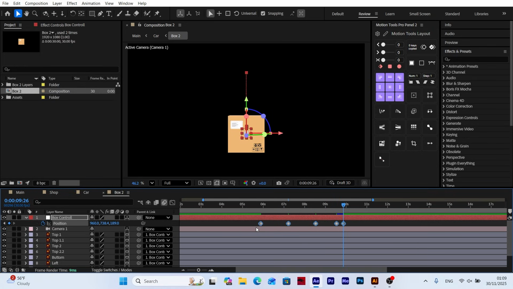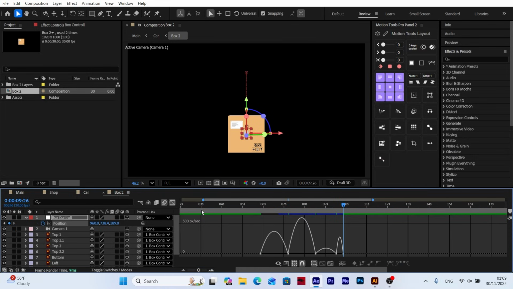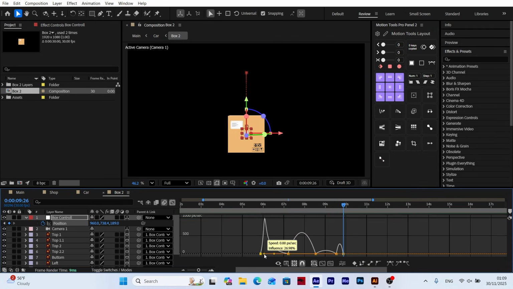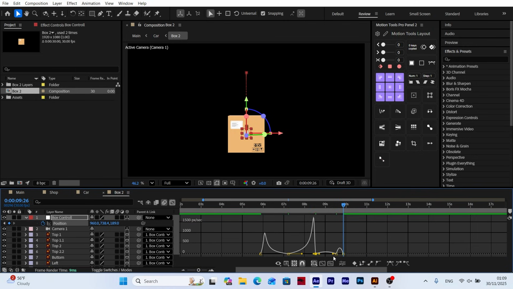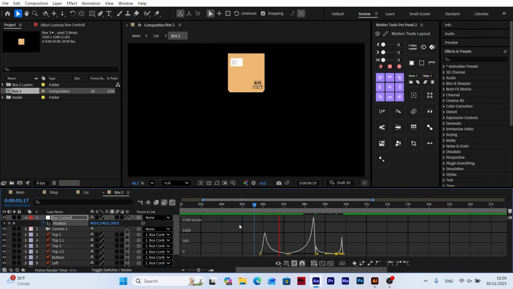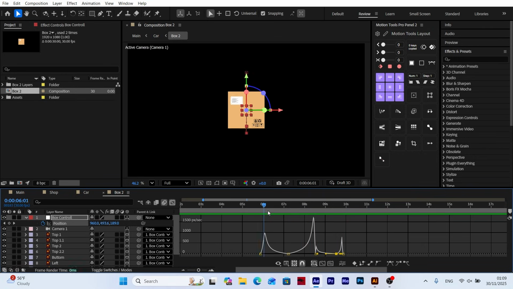Now, let's bring our animation to life. We select all keyframes and apply Easy Ease using F9 to smooth out the motion. But that's not enough. We open the graph editor to fine-tune the velocity curves. By steepening the curve at the launch, we ensure a fast liftoff. And by steepening the curve at the landing, we give it a hard impact feel. This precise adjustment in the graph editor makes our animation feel physically weighted and realistic.